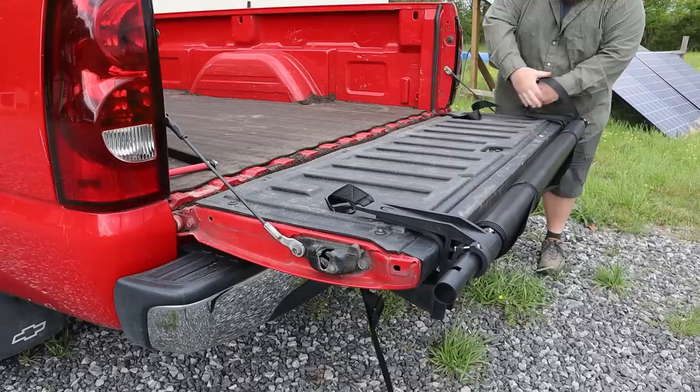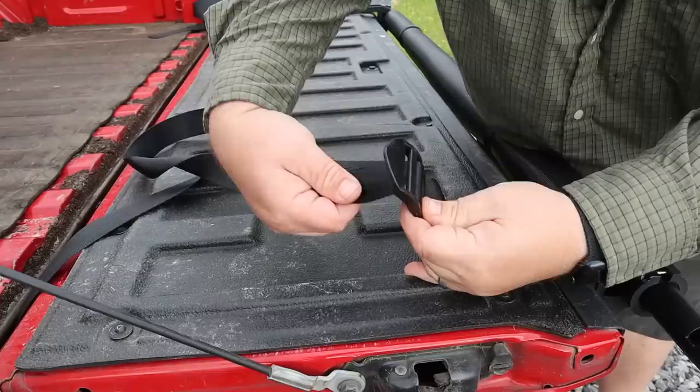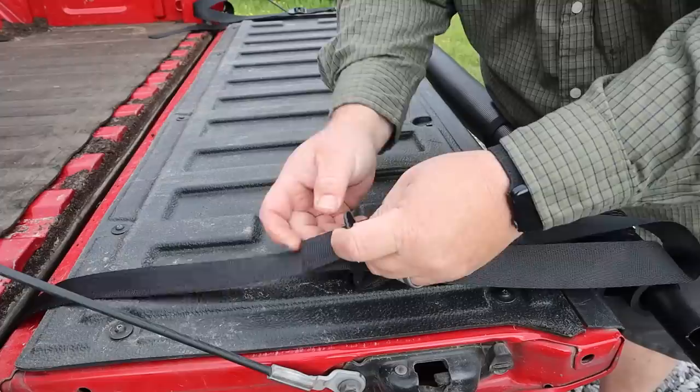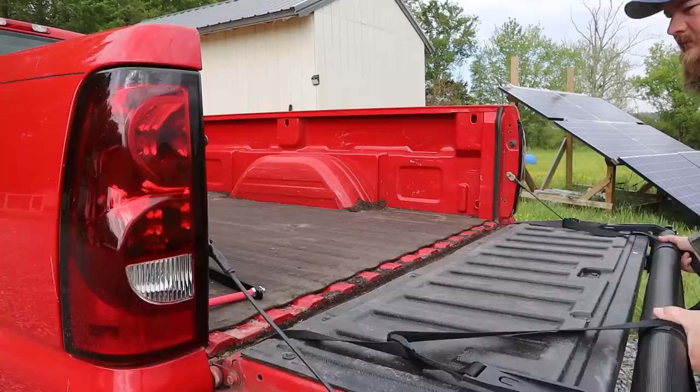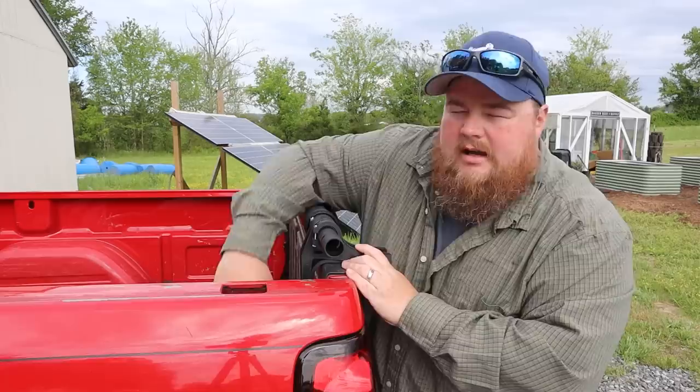These long straps go around your tailgate, come back up, and attach here, basically attaching this whole system to your tailgate so it doesn't fall off. You want to pass the strap through the back side, and then it goes right back out the top, and that allows you to cinch this down. At this point, I'm just going to go and eyeball this, trying to get this centered as best on the truck bed. Maybe move the brackets a little bit here and there, and then reach inside and tighten up the straps to lock it down.